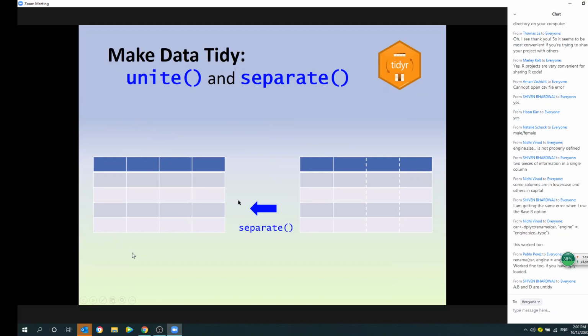A very common example will be, okay, I'm taking some data and I use the date, so I say 2020-10-12. That's what I have. But if you want to use my data, I give you my data, and you say no, I want to see the seasonal change or monthly change. So I want to separate out the month, I don't want your month connected with other data. So you can separate the date into year, month, and day. This way you can do monthly analysis. So this is something that you want to separate.